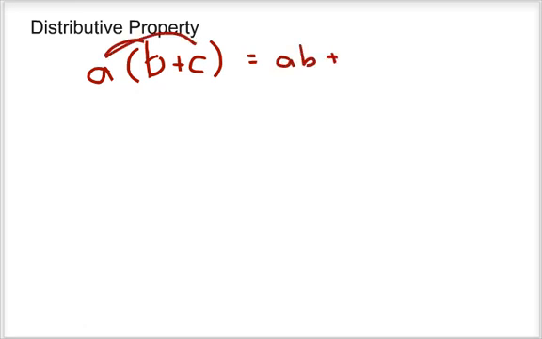So let's go ahead and start off with probably the most common form, and that's if we have some number A, and then we'll have a set of parentheses, and inside those parentheses we'll have two numbers added together. I'm going to continue to just do it in algebraic form, so A times the quantity B plus C. The distributive property simply states that we can change this. Instead of making it a multiplication problem, we could change this into two multiplication problems that we're just doing some addition with. So A times the quantity B plus C is the same thing as A times B plus A times C.